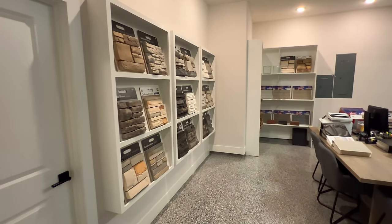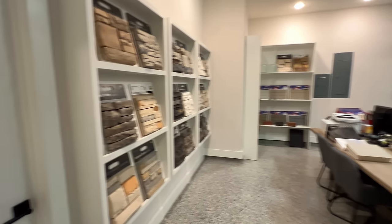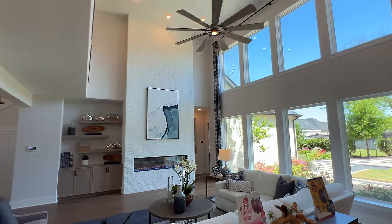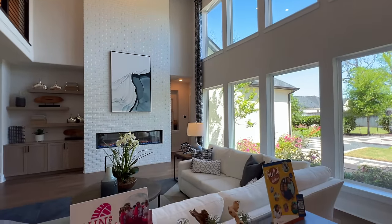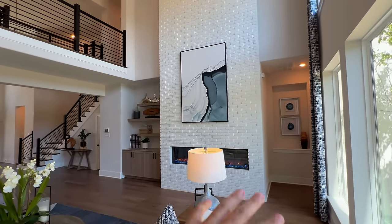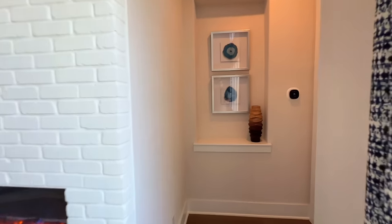Right here would be your garage — you do have epoxy flooring in there — and you would have a three-car garage. Let me show you the great room itself. You have this oversized LED ceiling fan, and of course all the windows for an abundance of natural light. You have the floor-to-ceiling electric fireplace right here, and it's that painted white brick — I absolutely love that touch.